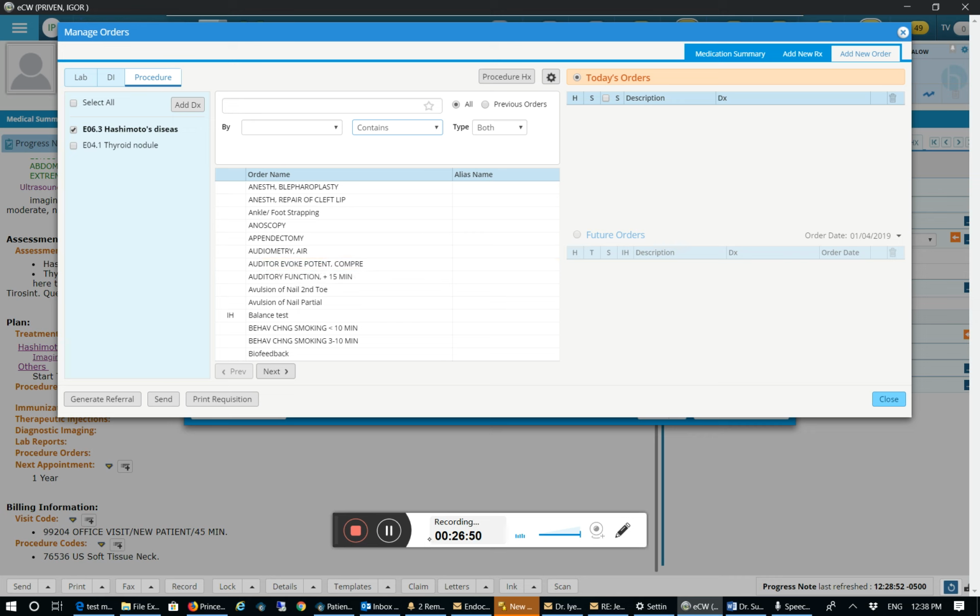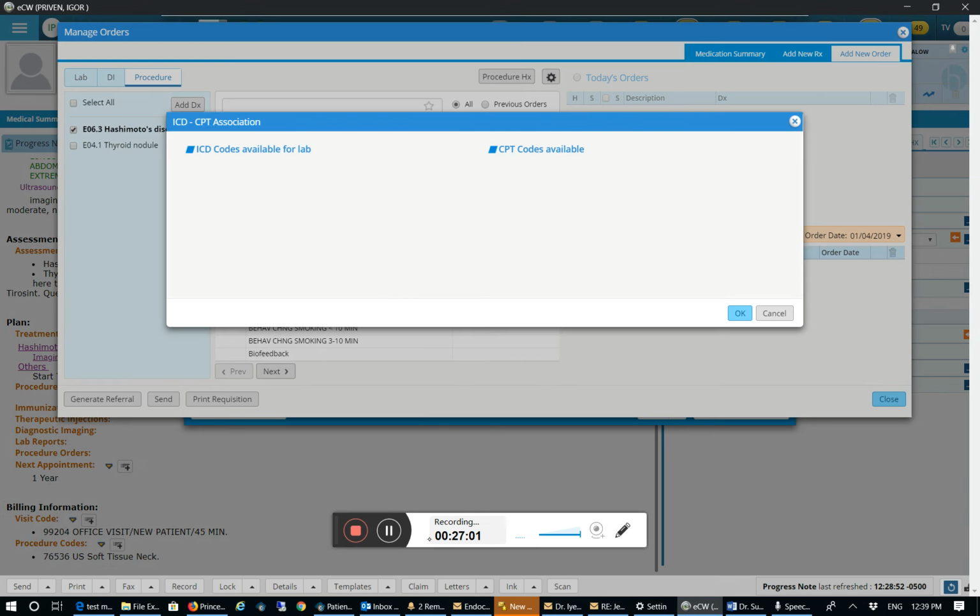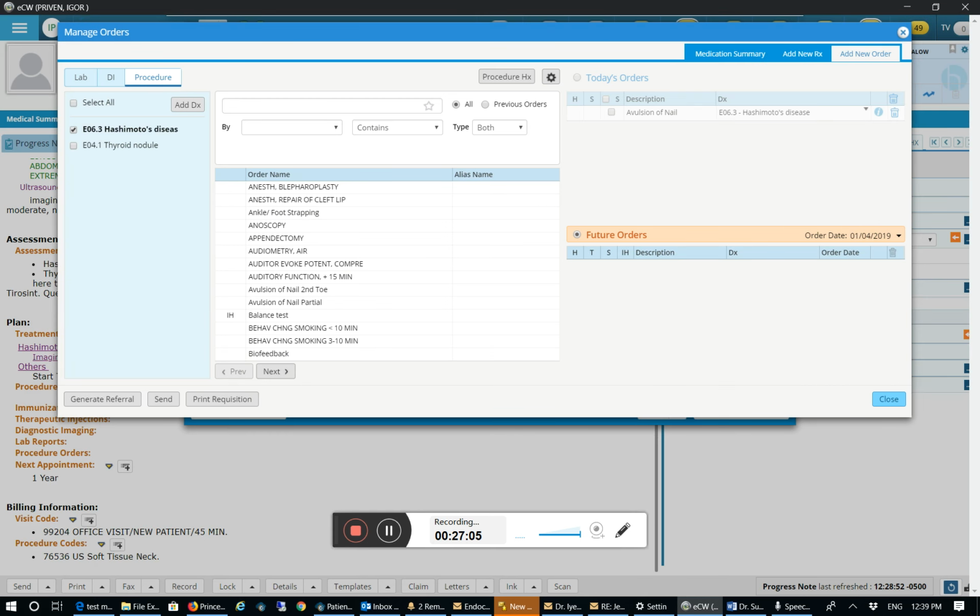If you want to go into future, you have to click here, and this way it will go under future. And if you did it by mistake, you can always delete it. To go there, you click on the arrow. It has to have a diagnosis, and it goes here. And we'll delete that.